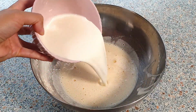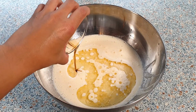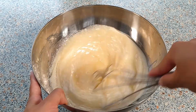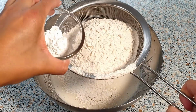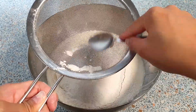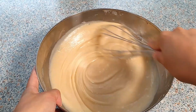Add the 250 milliliters of milk, 250 milliliters of vegetable oil, and 2 teaspoons of vanilla extract. Give this all a quick mix until everything just comes together. Sift in 380 grams of all-purpose flour, 1 tablespoon of baking powder, and 1 teaspoon of salt. Continue to mix this until everything is well incorporated.